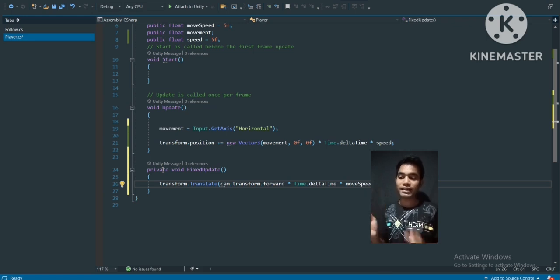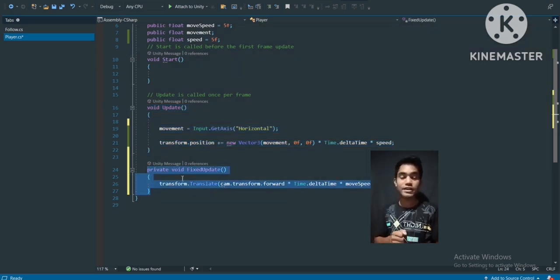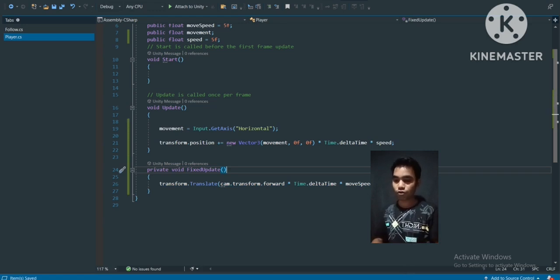The Update function can run, in 1 second, 60 frames, and the next second it can run 61 frames, or something like 50, 60, 61. So Update doesn't run at fixed frames, but FixedUpdate runs at fixed frames. In 1 second 60, and the next time it will run 60 frames in 1 second. So that's why. Ctrl+S on your keyboard to save your code.